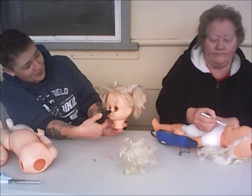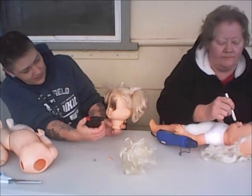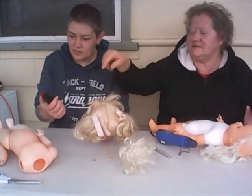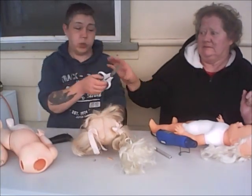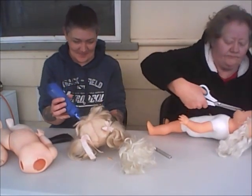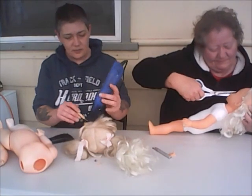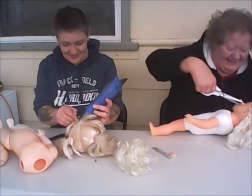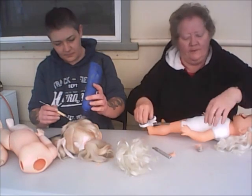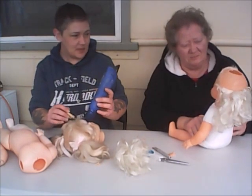This is what happens when you put a blowtorch on a plastic doll. Oh, things. Scissors. Oh, shit, still alive. Scissors. Oh, God. No wonder we're doing this outside, I guess. Eyeball. Oh. See? Eyeball. Ew. Aw. You poor little munchkin.